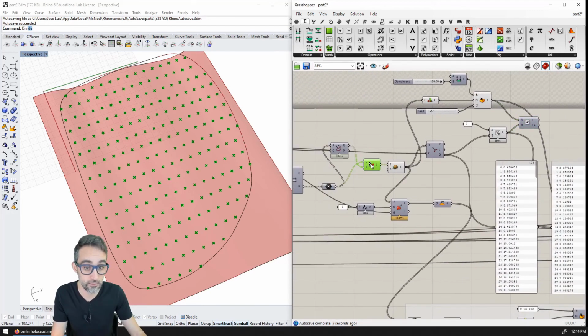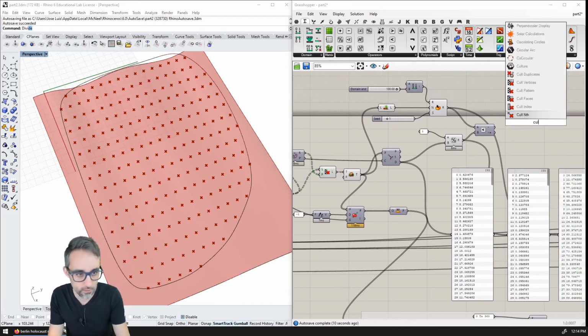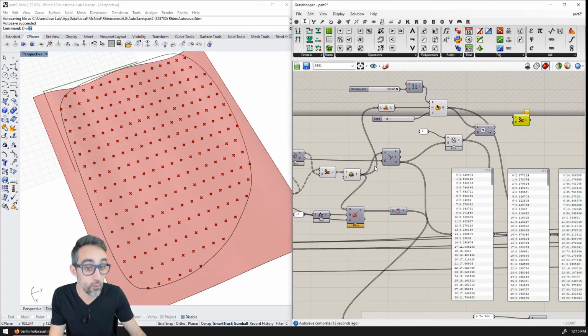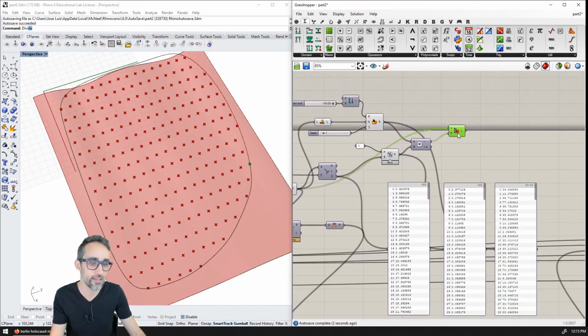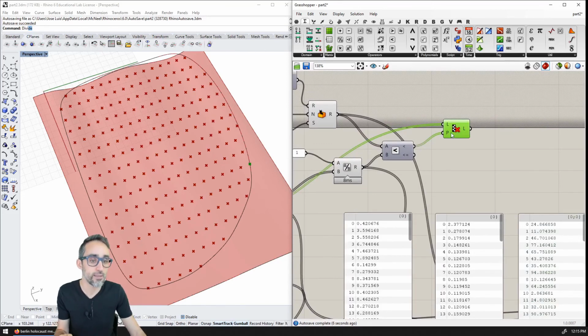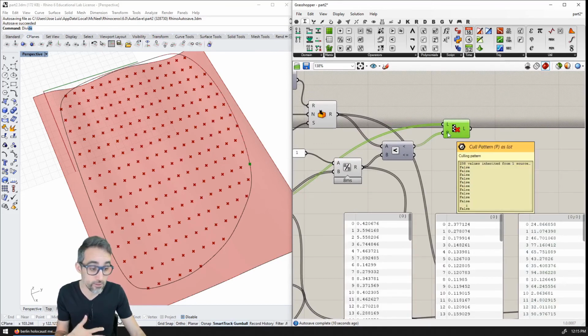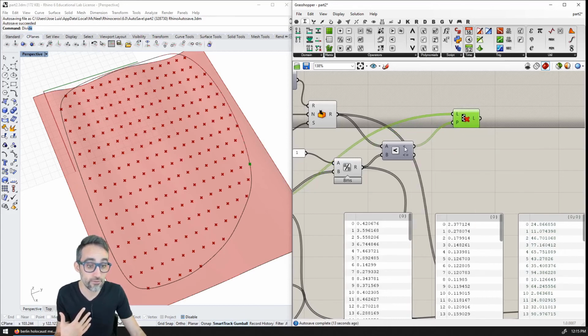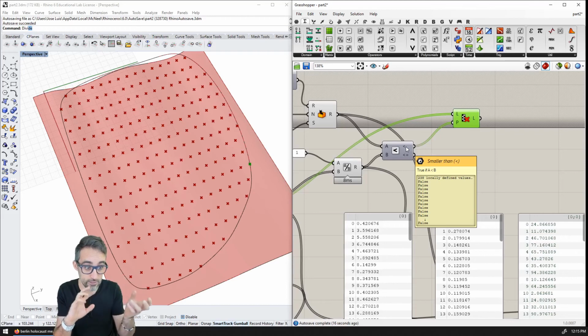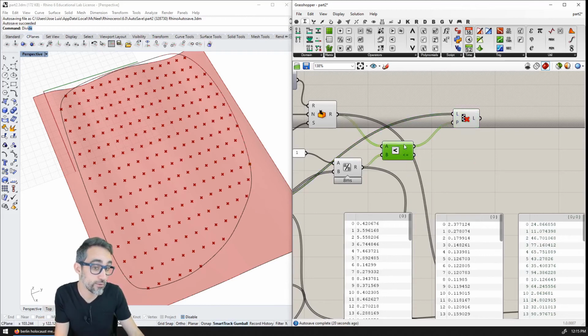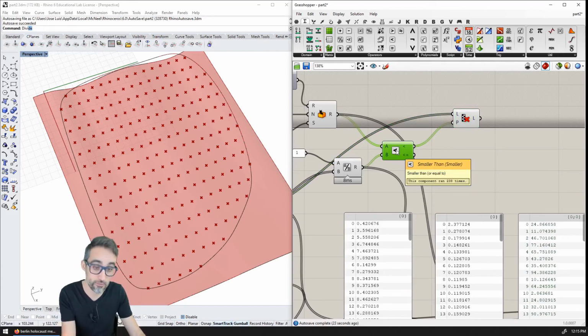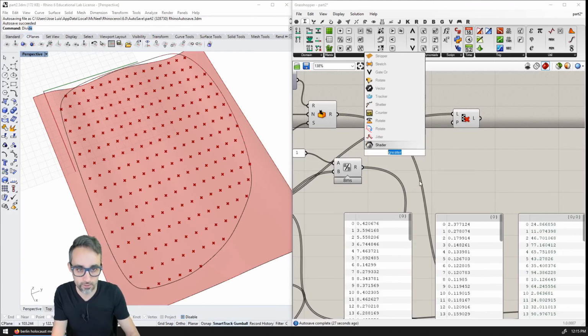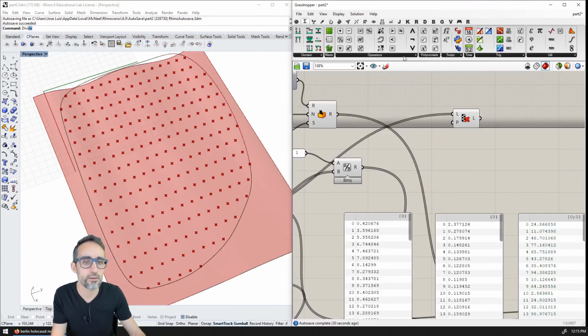Then, just like I did before, I can take a cull pattern, take the whole list of points and cull it by this pattern. The only problem is that, as we saw before, cull removes elements that are false and keeps elements that are true. So I need to invert the sign of this Boolean value. Or instead of checking whether it's smaller, I can check whether it's larger. So is this larger than this? True, true, true, et cetera. And this is the pattern that I use.